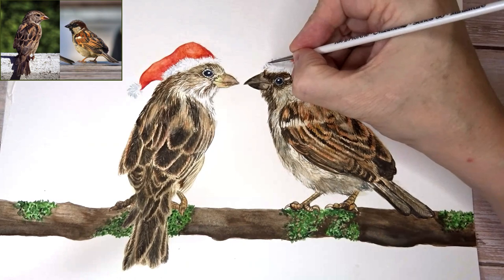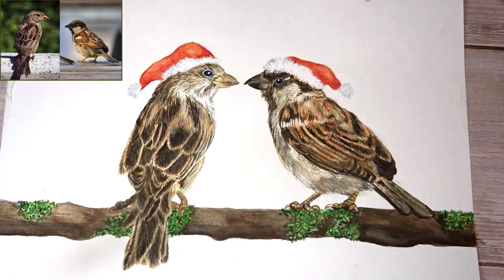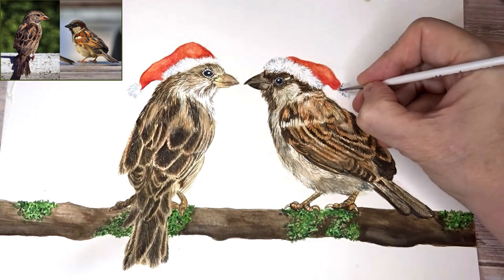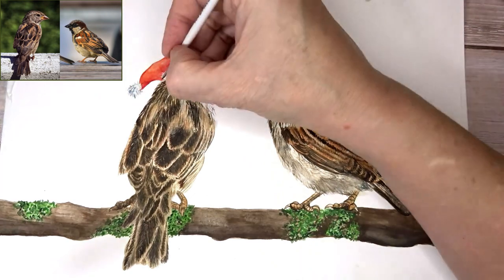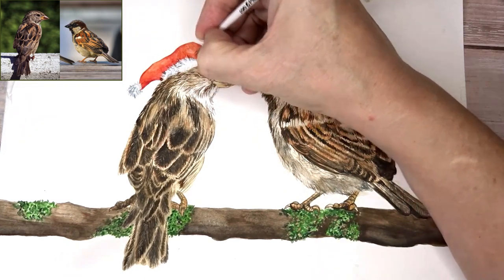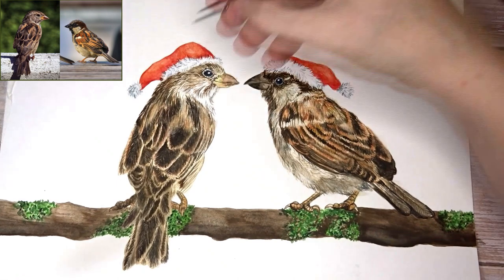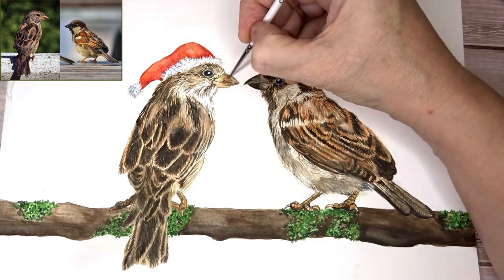And putting a bit more of the indigo lines into the white fur parts of the hats to make them stand out a little bit more. At the moment they're a little bit lost, so I just wanted to put more of the fur lines into it to make that stand out more. Touches, defining the beak a little bit more.